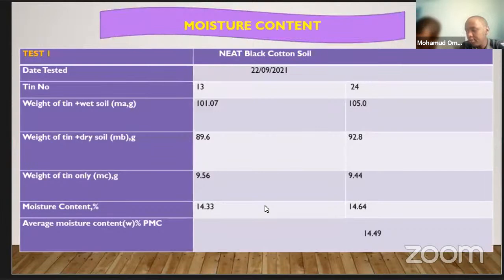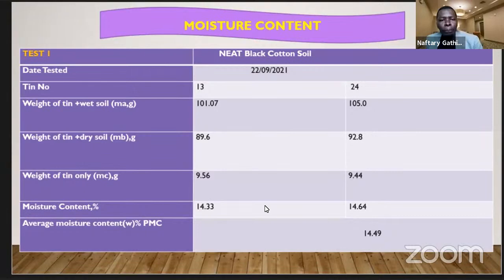Now, when you present results, you might not go into detail, but always explain them. How you presented your result was, we found the moisture content was 14%. Then we found the specific gravity to be like this. So what does it mean? Explaining the results is very important. You might not go into detail at this stage because I know you are still in progress, but at least you are two of you.